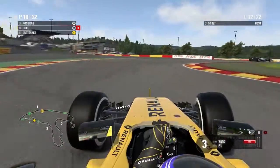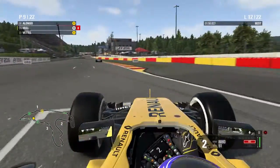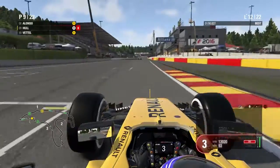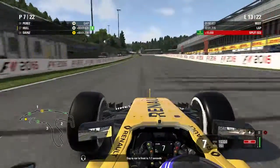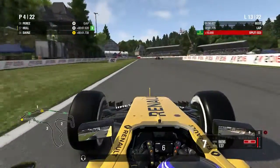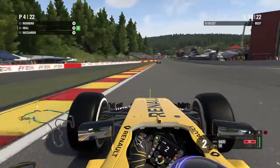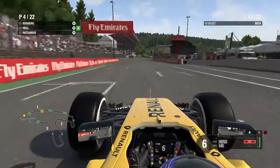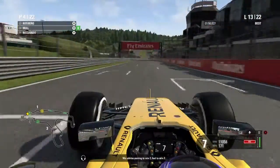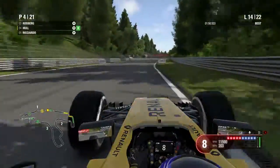You've got a Ferrari and a Mercedes ahead of us. I believe that's Vettel. It is indeed Vettel and Alonso, so they're peeling in for their next stops. As we go past everyone that's currently in the pits, we go up into 4th place. So we're net 3rd because Rosberg has to pit again. There's Daniel Ricciardo, so it would appear the undercut did what we needed it to do, and we've stayed ahead in our net 3rd position.